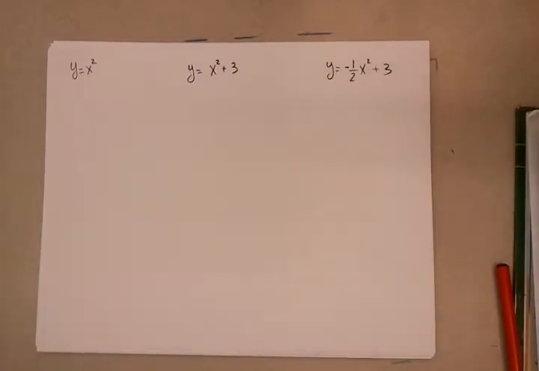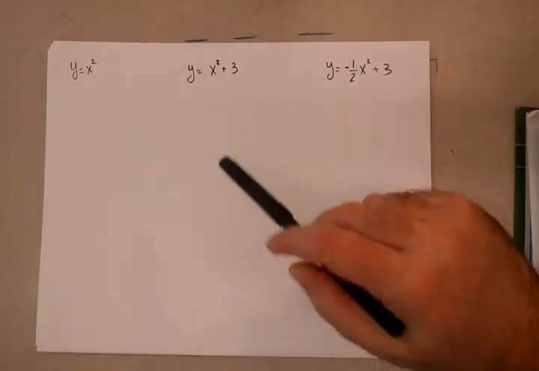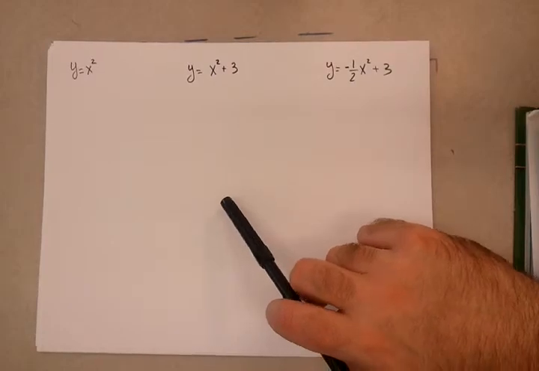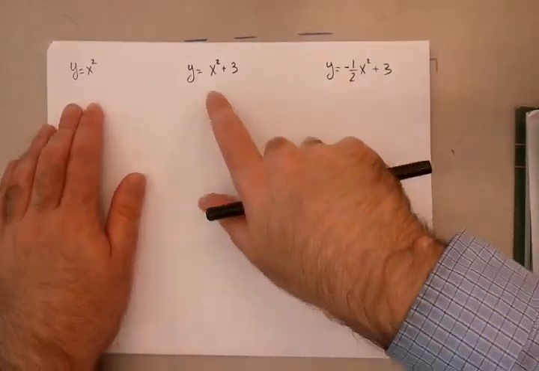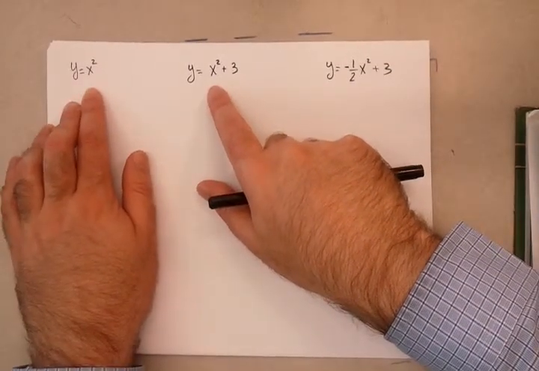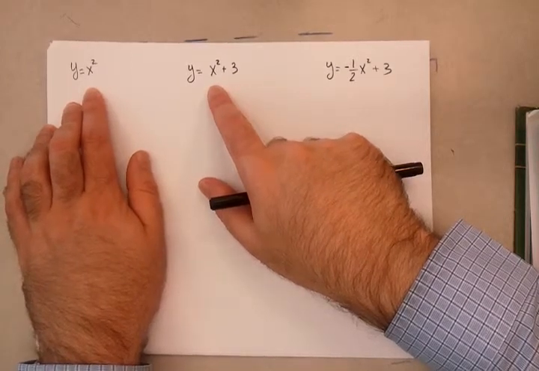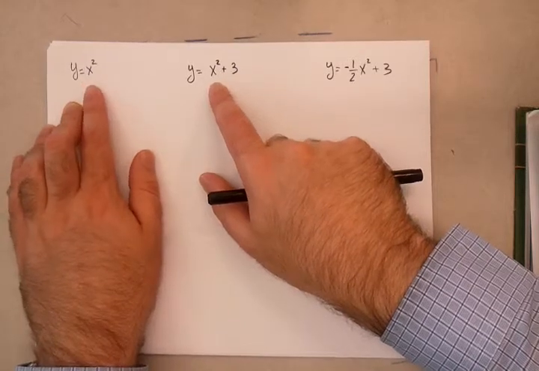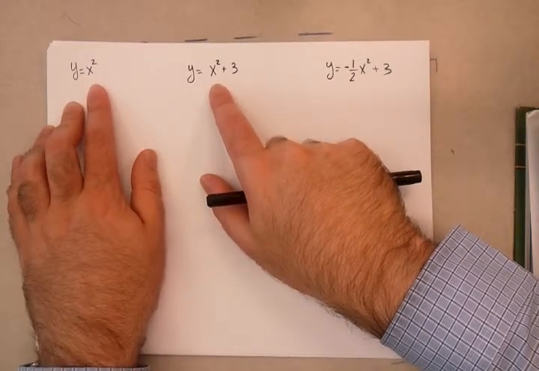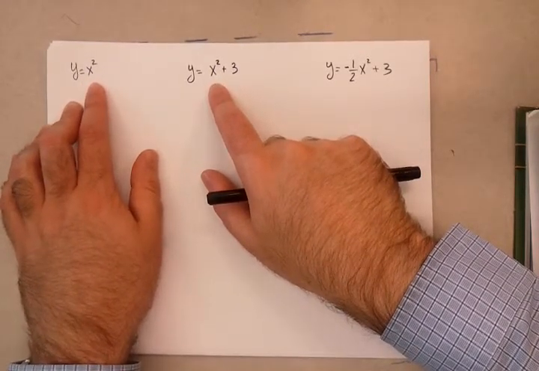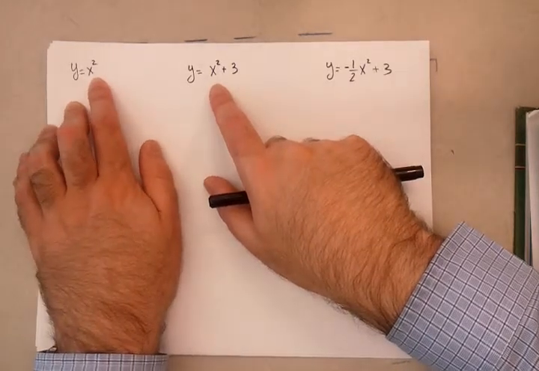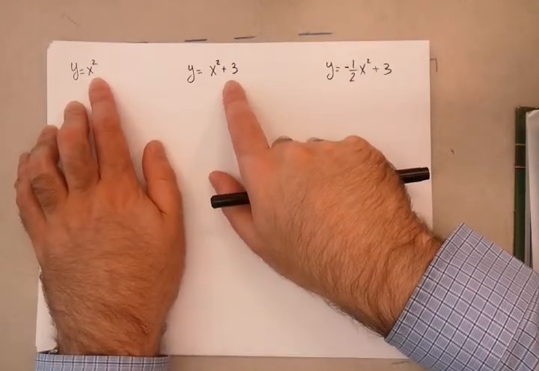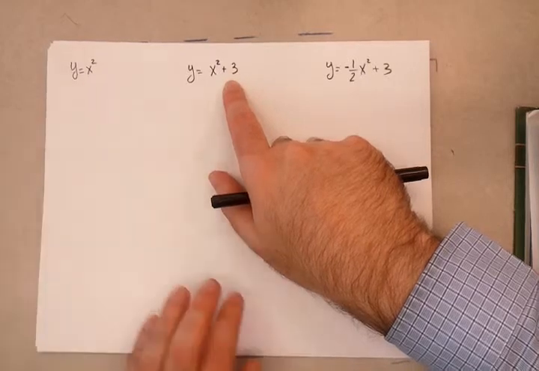So let's take a look at one last case. Let's say I have these three quadratic equations. Our baseline, again, y equals x squared, and we know how that looks. And then we have two new cases. Looking at these two, the x squared isn't changing. There's still a 1 in front of both, and it's a positive 1. So the parabola is, in both cases, opening in the same direction, the positive direction, and it's the same width. But what changed here? Here you had a plus 0. Here you have a plus 3. How will that change this particular parabola?